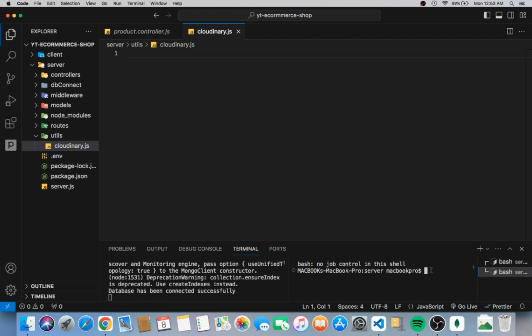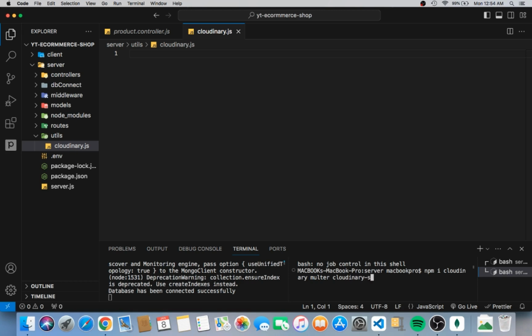So over here, let's install our packages. npm i, the first thing you're going to install is Cloudinary, obviously. npm i cloudinary, and then we are going to install Multer as well. And then let's not forget our Cloudinary storage.